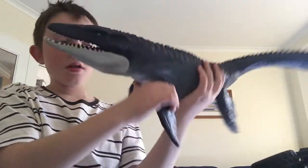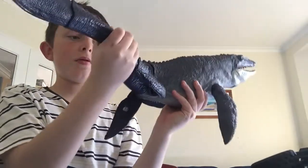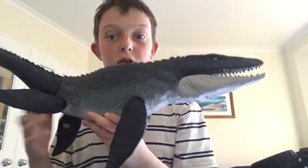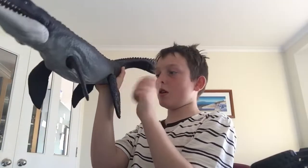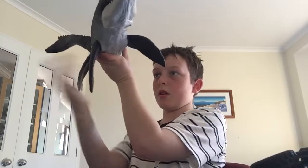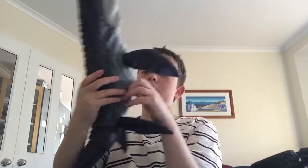Yeah, so this is the mosasaurus, basically, and the tail moves side to side. When you get it first in the package, it does come all in pieces. So, for example, this wouldn't be on here, this wouldn't be on here, this wouldn't be on here, and this wouldn't be on here, and this wouldn't be on here.